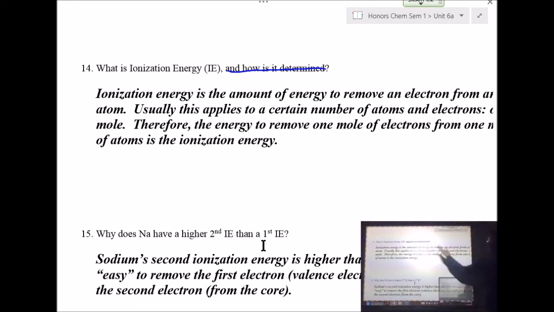So again, ionization energy, that was the question you had on the homework last night. Ionization energy is the amount of energy needed to remove an electron. The trend, as you move left to right along the periodic table, what happens to the ionization energy? Bigger. Good. Because those elements on the right side of the periodic table, non-metals, they don't want to give away their electrons. Metals, they want to.